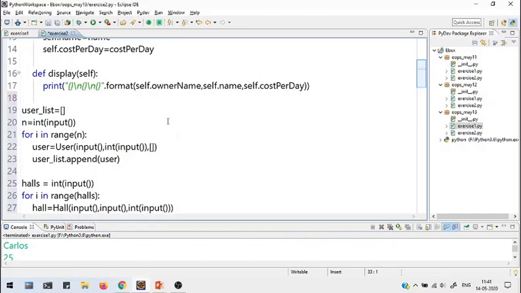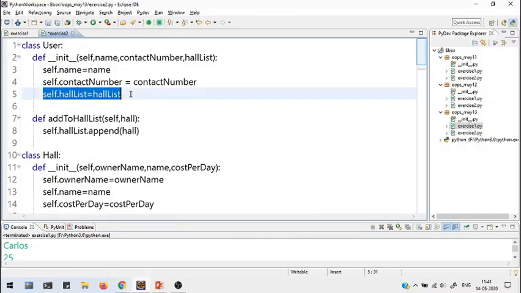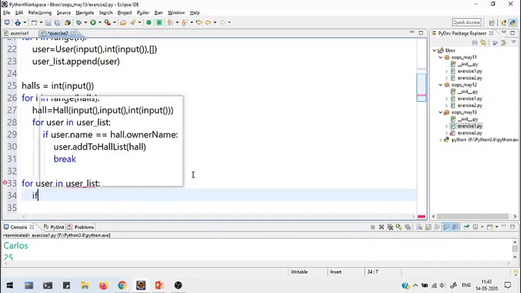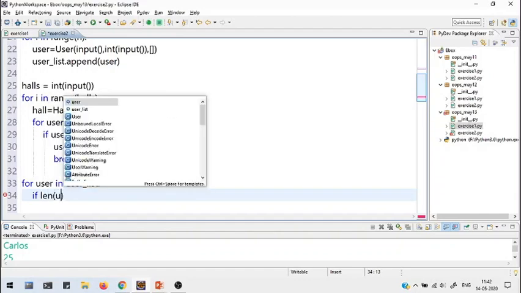Now let us implement it. For that, we have to make use of the hall list that is available in the user class. Every user will have a hall list. If one particular user has an empty hall list, then that means he or she has no hall allocated to them. So let us do it. For user in user list, if... there are plenty of ways you can use to check whether a list is empty or not.